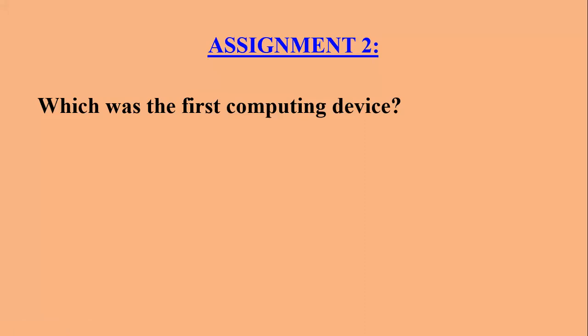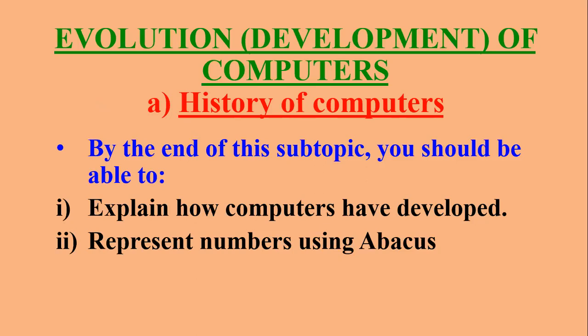Second assignment. Now that we have learned about what a computer is, the next question is, who was the first, or which was the first computing device? What is the answer, my dear learner or my dear student? The answer is abacus. And we are going to see this in our next subtopic, which is the evolution or development of computers and the history of computers.